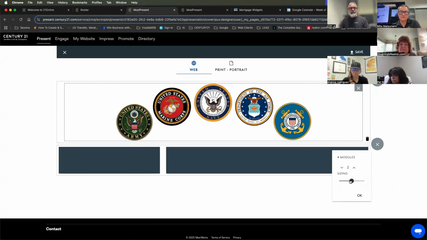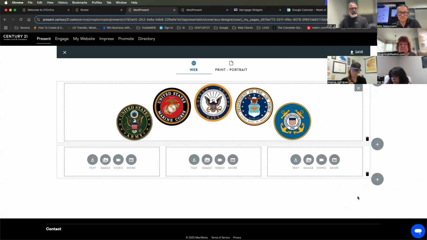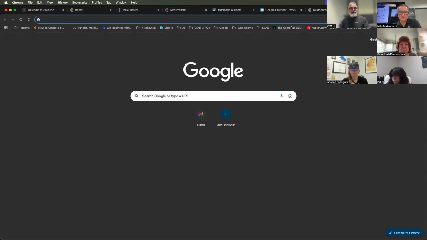Maybe you want a two column row that's half and half, or three quarters and one quarter, you decide, or you say, I want three columns, because then when you do that, you now have the option in these three boxes. Do you want to add a text box? Do you want to add an image? Do you want to add a video? So this is, I'm going to show you.